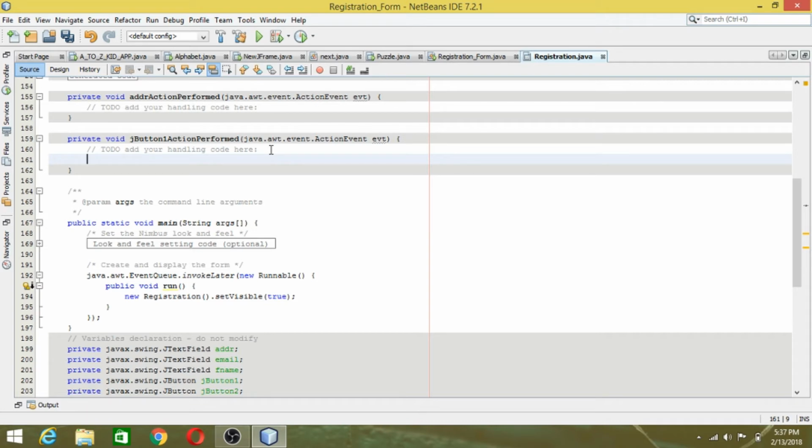You take string id, that is student id, from where we need to take, from yes id dot get text to string, right?